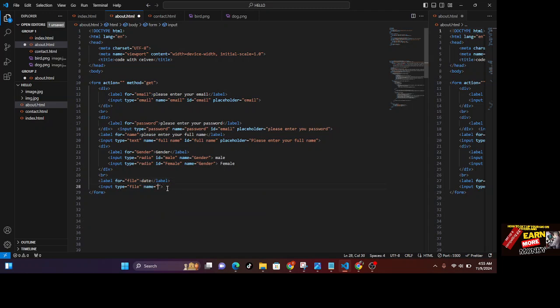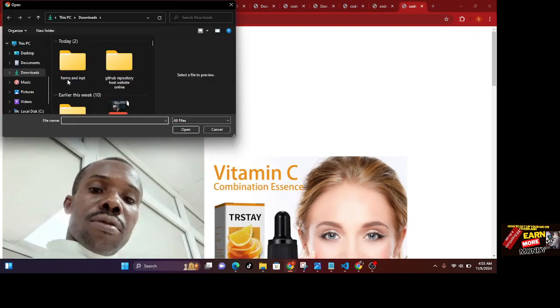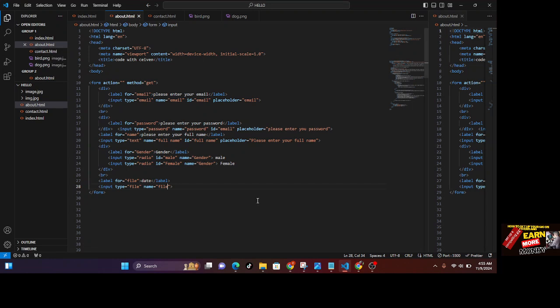Let's give it a name, file, and we save our work. Let's go over and see what we did. You come over here, you see file. So you can now click on it and then proceed to bring your document and submit it. So if you want to upload a document and stuff like that, this is how you can accomplish that using file in input.